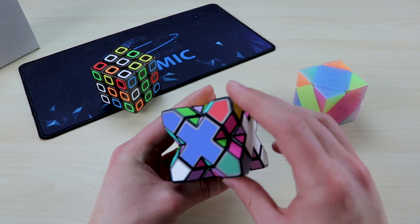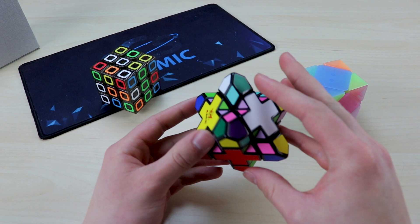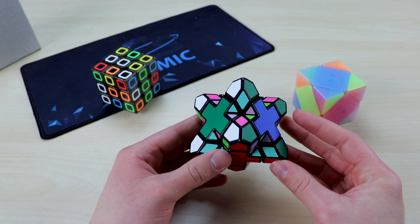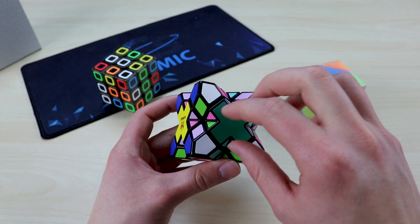The first thing I'm going to do is find another red piece — let's insert that one, good. That one's the right one and it's in place. I think I'm probably going to end up with some sort of a parity. Parity, if you're not familiar, is a certain problem you get that you don't normally encounter on a regular version of a puzzle due to an additional element. I think the parity is probably going to be that these edge pieces are rotated improperly. You can see I actually have all the corners in place now.